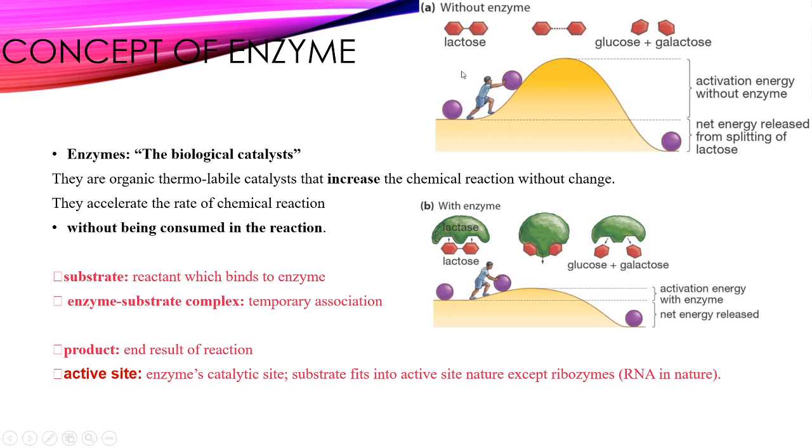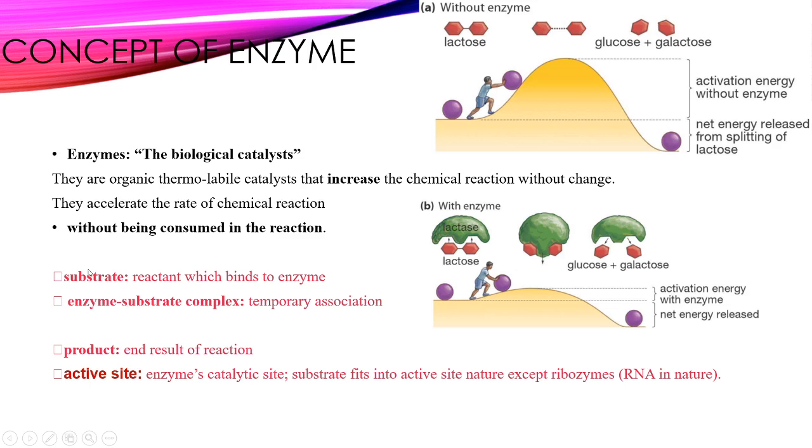If you see this picture, without enzyme the activation energy is too high, and with enzyme the reaction is faster, and the activation energy is low. So there will be a question: what is the activation energy? In simple terms, the minimum energy required to start a chemical reaction is called the activation energy.